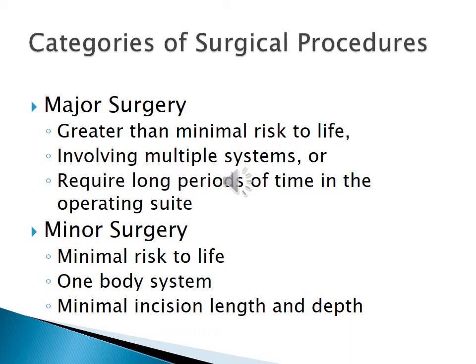I know there were some surgeries that would involve plastics, ortho, and neuro, and the patient would be on the bed 12 to 14 hours. So that would have been considered major, where minor is minimal risk to life, usually one body system, and there's a minimal incision length and depth. So you're talking about having your appendix removed. It could be having tonsils removed.